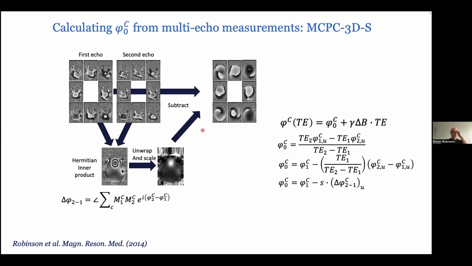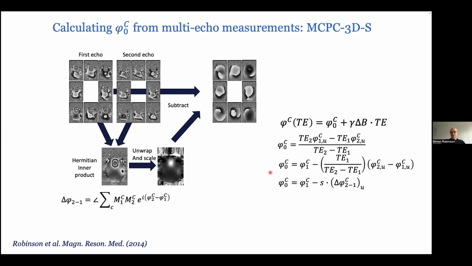So what we can do is calculate the complex difference between the first and second echo times over all channels. We take what's called the Hermitian inner product, the angle of the complex phase difference. Then if we unwrap and scale that and subtract it from the first echo time, we get to these phase offsets. We can then remove them from the phase at each echo time, and then we should have matched phases. What we realized is that the problematic step is the unwrapping of this phase difference, because that's not necessarily a very robust process, it can be quite time consuming, and it makes it difficult to do on the image reconstructor.